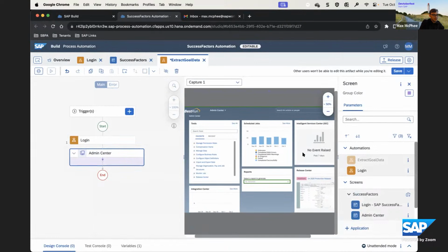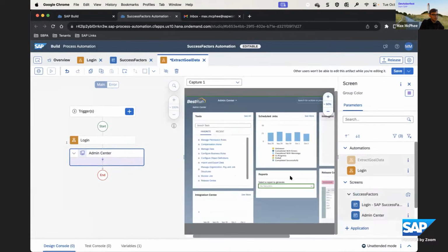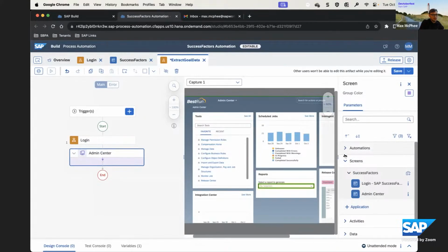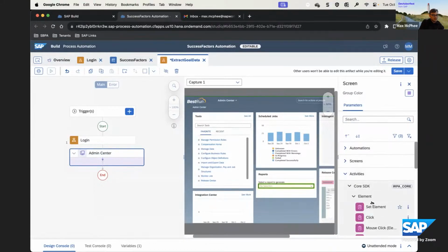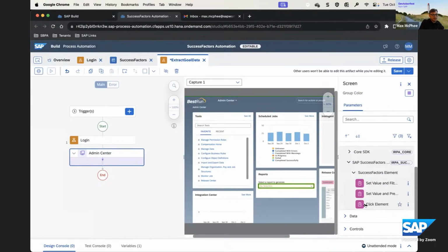And so right now, the first thing that I'm going to want this to do is click on the drop-down box to open it up. So I'm going to select this. And what that's going to do is apply the contextual filtering. So we can see that the contextual filtering is turned on here. What that means is that it's going to limit what shows up based off of what I've selected. So in this case, we'll see that it's only going to be activities related to elements. And I'm going to look at the SuccessFactors SDK, and I'm going to choose this click element button.